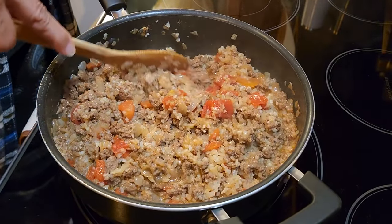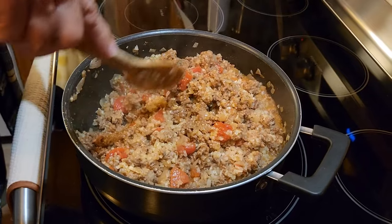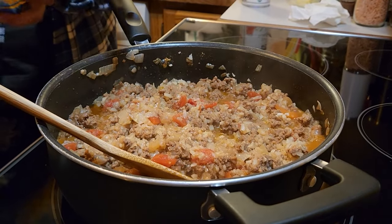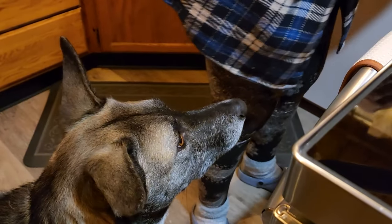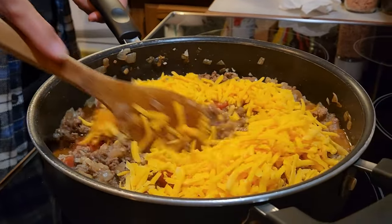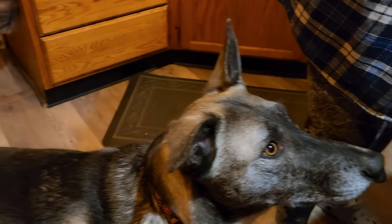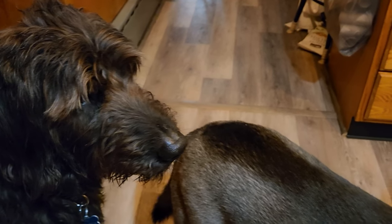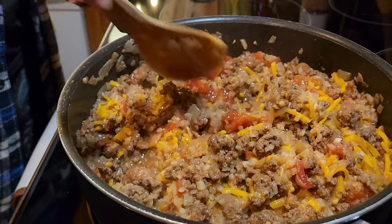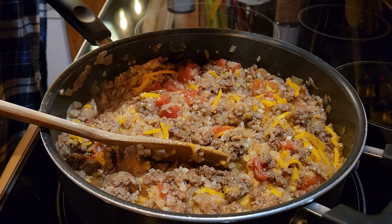Looking good. Okay. Put some cheese in there. Yeah, it's cheese time. All waiting for their favorite treat. You turned the burner off. Oh, I forgot to turn the oven on.